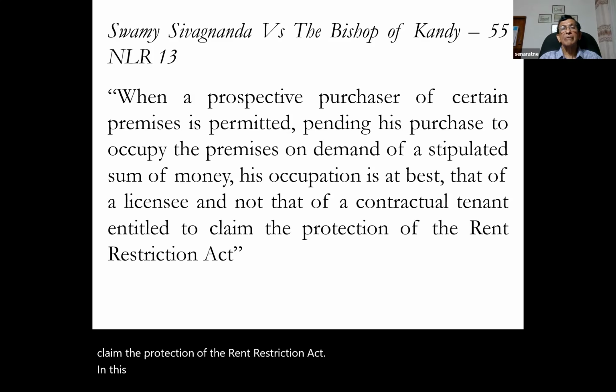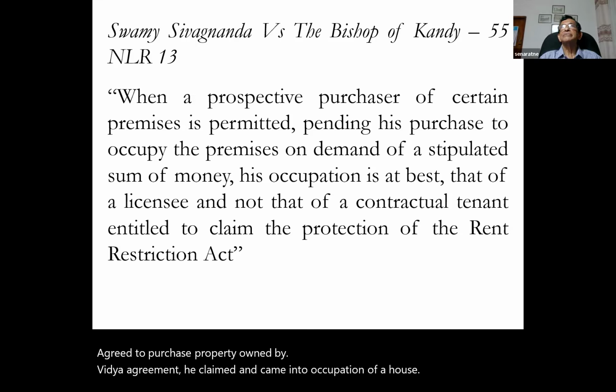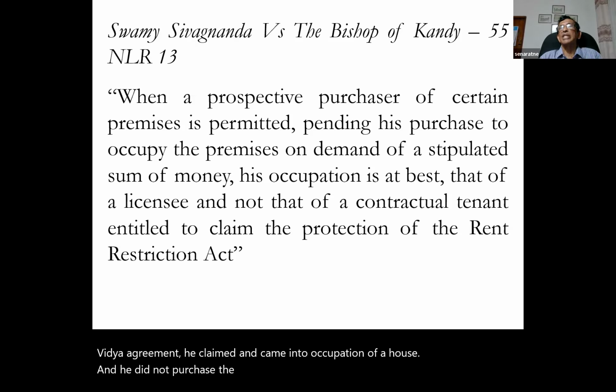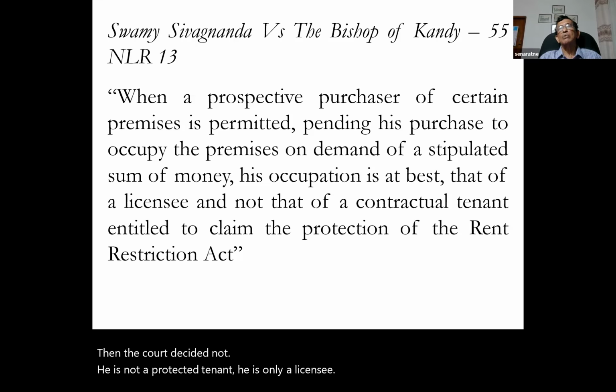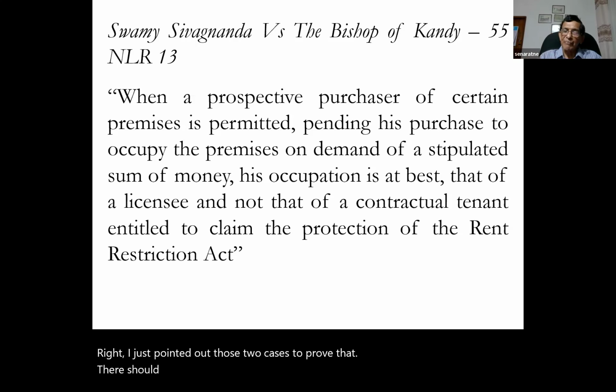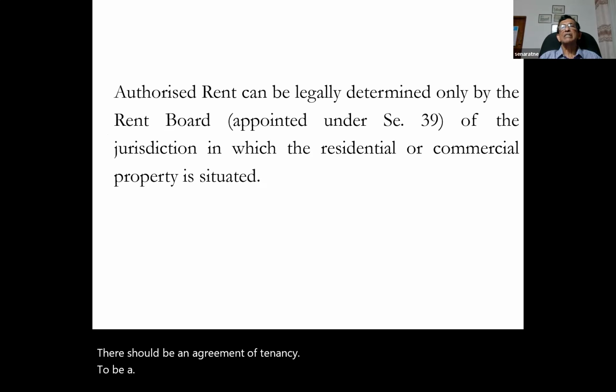In this case, what happened was Sivananda agreed to purchase a property owned by the Bishop of Kandy. With the agreement, he came into occupation of a house. And he did not purchase the property. Instead, he continued in tenancy there. After the agreement period was over also, the court decided no, he is not a protected tenant, he is only a licensee. Right? I just pointed out those two cases to prove that there should be an agreement of tenancy to be a protected tenant under the Rent Act.